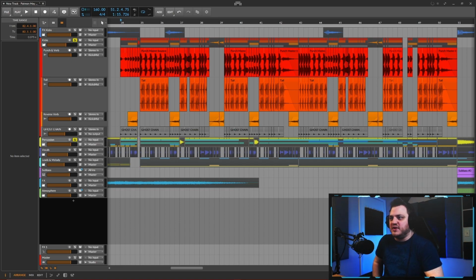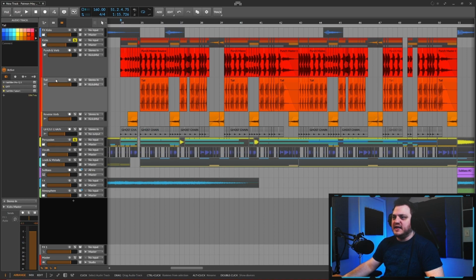Plus, for people just starting out, I think this more traditional-ish method is a good way to get started and a lot more visual for you to be able to grasp. So if you can see here, I've split the punch and the verb and the tail. And this comes from a previous kick project where I decided to specifically export the punch and the reverb connected to it, and then the tail separately. That way I could put them in this project, layer them together as one kick drum, but then have more creative freedom over how I implemented those elements.